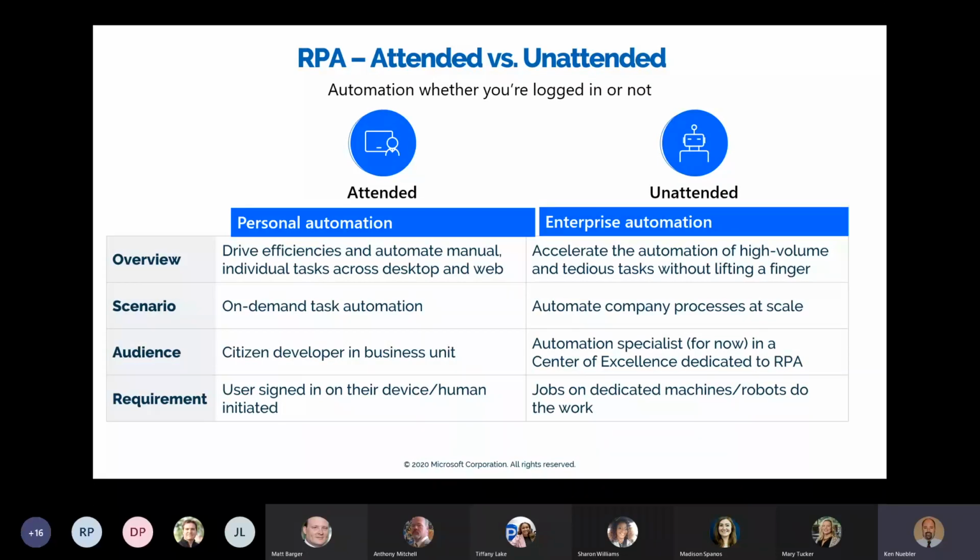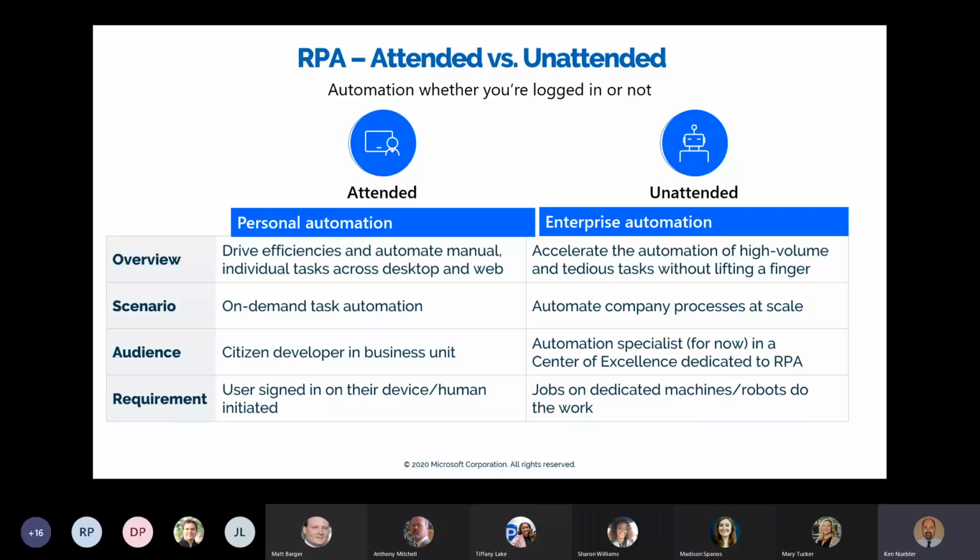But then if you look at what RPA has to offer, it handles tasks differently. There are two main forms of RPA, attended and unattended. And what we're talking about here is bots. Let's start with attended. Always start with attended and work in more efficiencies as you mature your processes. You want to be able to have some kind of human level of control over what's going on. And you're going to see and hear that today from Madison when she talks about her use case.